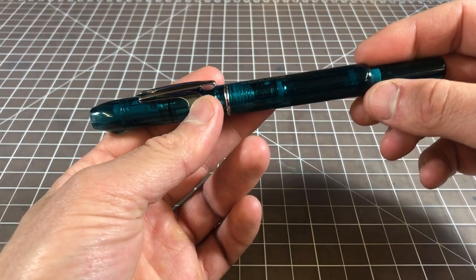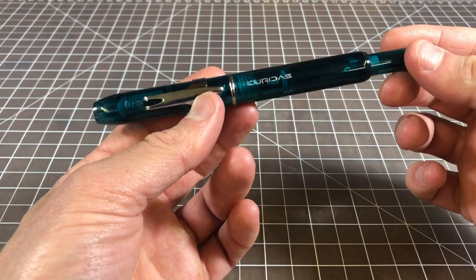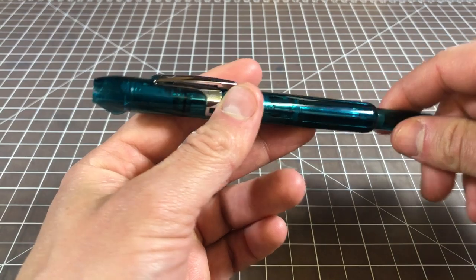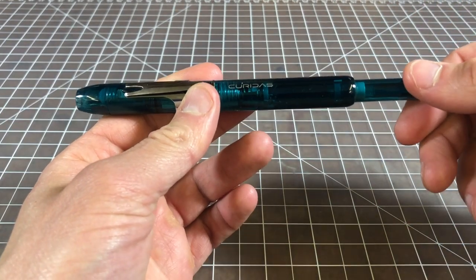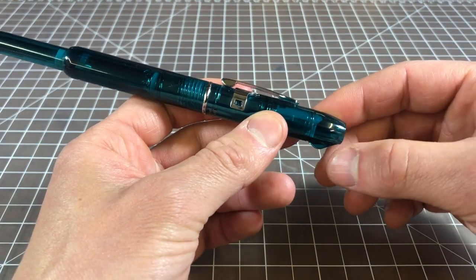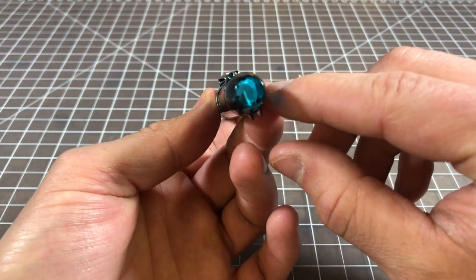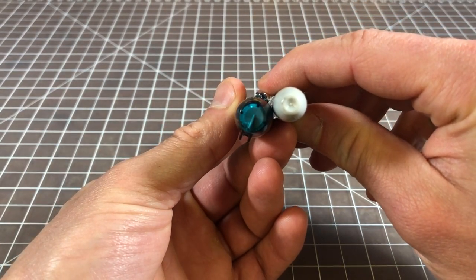The plastic is in keeping with that of the Prefounte, which is Platinum's last fountain pen they released — that's like a $10 plastic pen. So it's a nicer plastic, but it's still plastic. The button and all this stuff is plastic. The little window that keeps the nib from drying out is plastic. Inside there are some metal parts, but the exterior is plastic. The pen is on the thicker side — kind of like a Vanishing Point or maybe a little bit like a Lamy Dialog 3. For measurements, go to unsharpened.com, but it's definitely wider than a Sharpie.